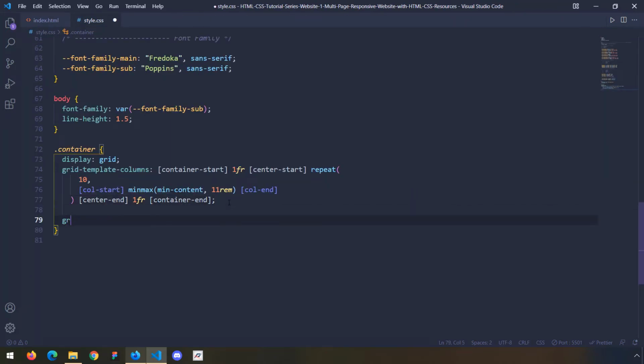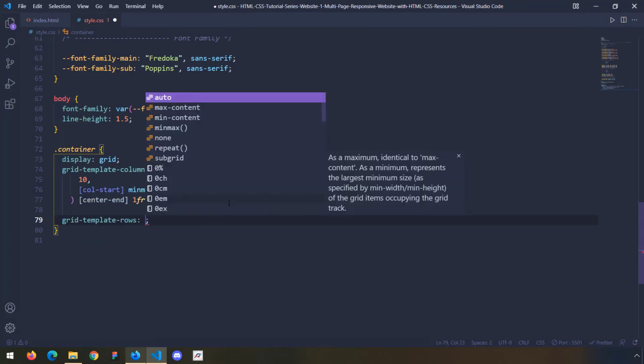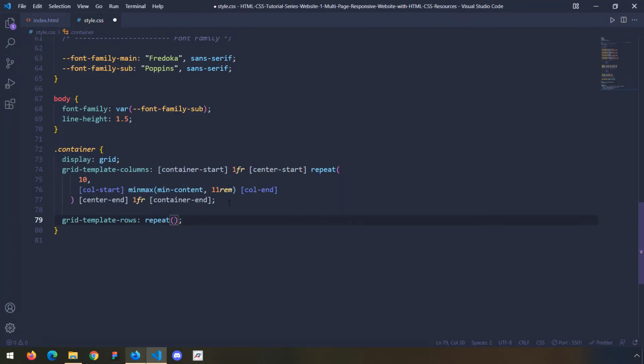I'm going to say grid template rows. Now, the important thing when it comes to grid template rows is you should not provide a fixed height for your rows. Within the container, everything that we do, we try to keep it flexible. That fixed height that I told you, that was just a placeholder we are going to specify within each CSS selector for each section, like the hero section, the footer, or what was the other, the features, diversify. That is something that we are going to do within their respective sections. But within the container, we want to keep it clean.